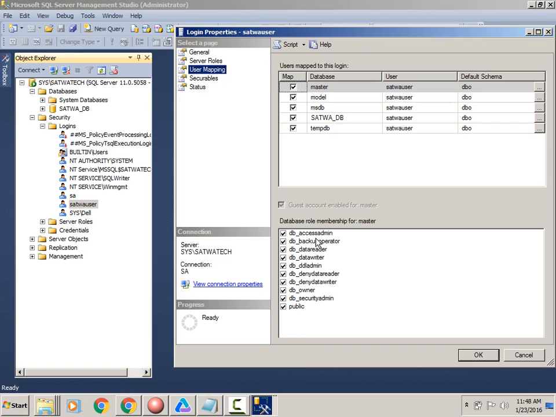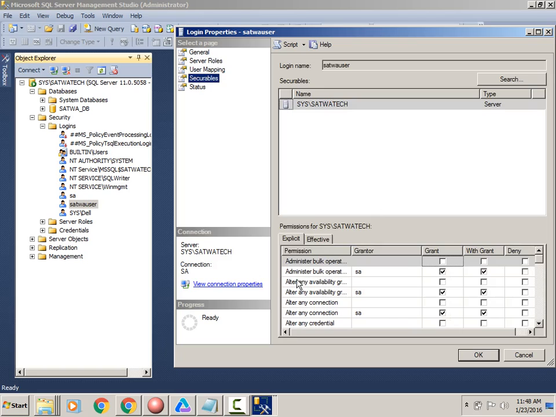Like you can provide the access. All the tables can be accessed, or you can be owner of the tables, all those things. Okay. So then what kind of roles you can perform on the database, all these roles. Then we can grant the permissions, all those. So that means that whenever they create the user, they can restrict the permissions for that user, depending on what type of user.